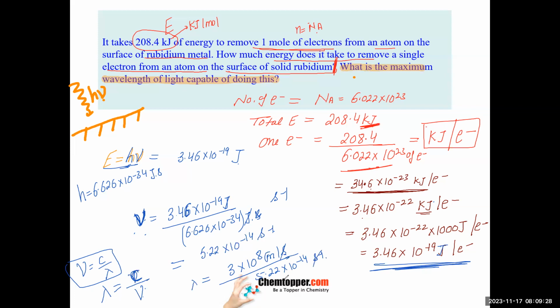Yes. And how many meters are we getting? And if it is needed, we can convert that into nanometer. Can you convert that into nanometer? Can we check whether it is colorful or not? Because for visible light, the wavelength is in the range of 400 nanometer to 800 nanometer. This is the range of the visible.